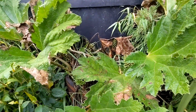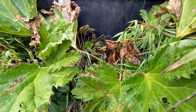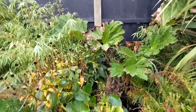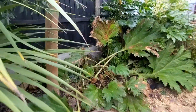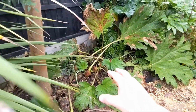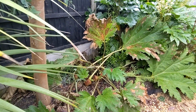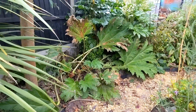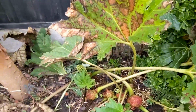There's my Gunnera tinctoria. You see it's been frosted off a little bit, and I've not watered it in ages. I mean, it's been wet enough really, so I've not needed to water it. But if you contrast that to my bigger Gunnera tinctoria, it's sort of collapsed. I think I'll probably build some sort of frame around it to hold the leaves more upright next year, because it does hang over the path, but that's what's left of it. And I will be cutting that back, but I'm going to wait for the first frost.